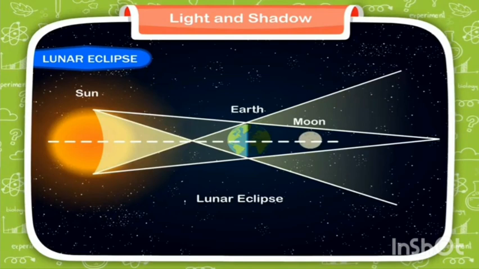Lunar eclipse is a situation in which the Sun, the Earth, and the Moon are in a straight line with Earth in the middle. The shadow of the Earth falls on the Moon. Lunar eclipse occurs on a full moon day as the Moon's brighter side faces the Sun.